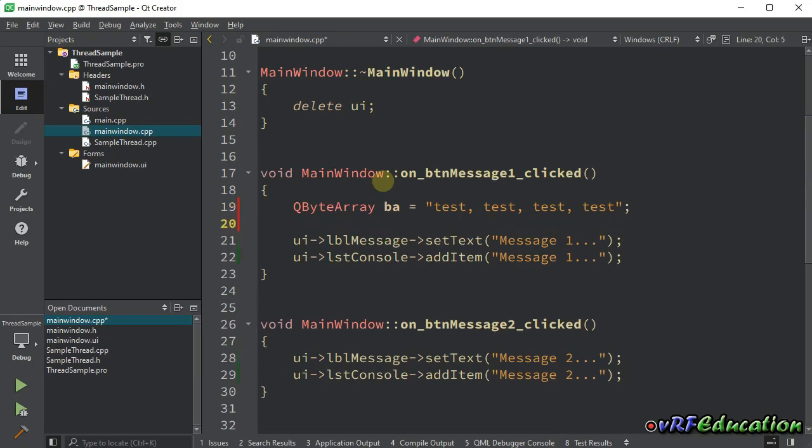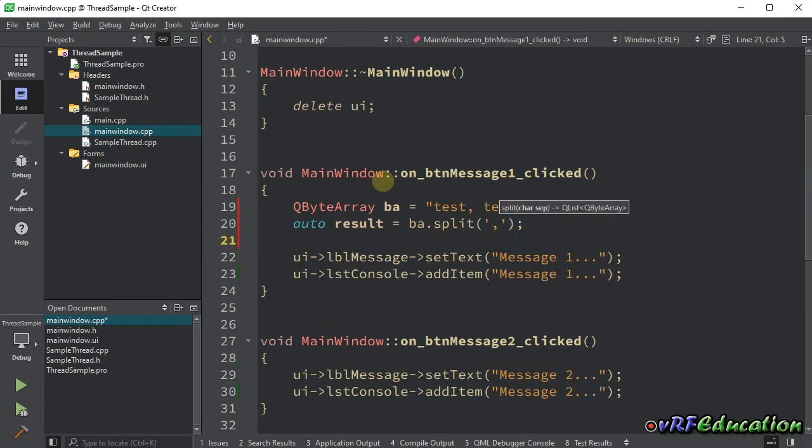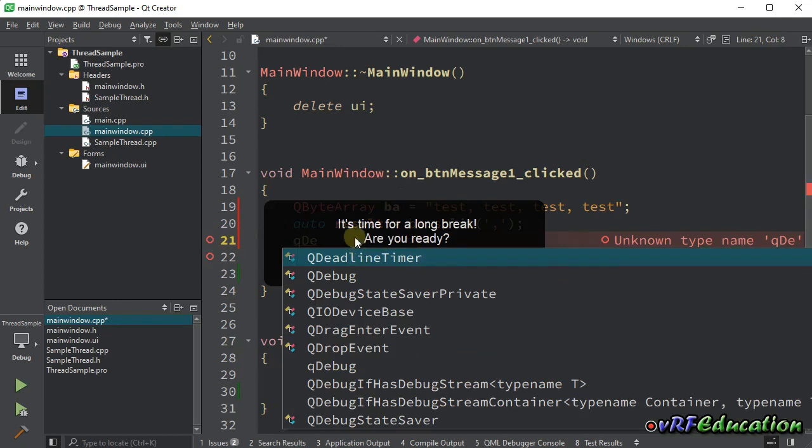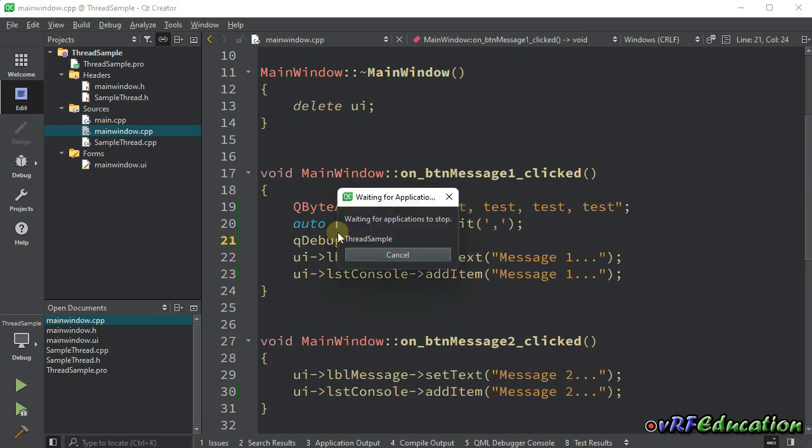So the thing that we can do in normal situation is to say auto result equal to ba.split and send the comma character here, and after that I'm going to say qDebug and print the result.